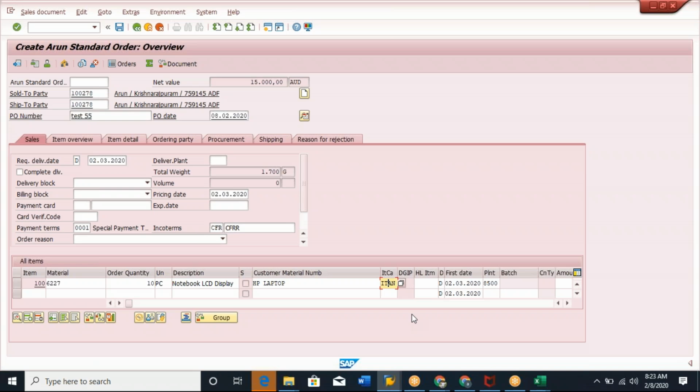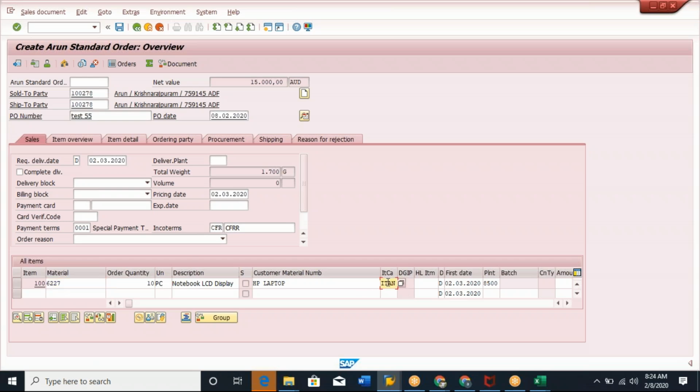That means this item category will tell you the characteristics of this item. The characteristics of this item means the behavior of this item, that means how this item has to behave during the sales order processing.